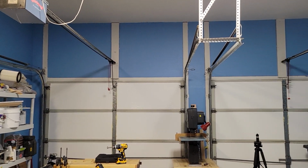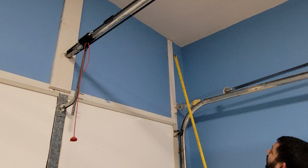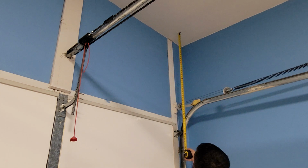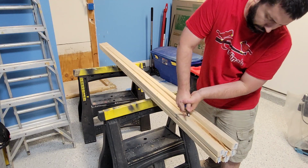Hey y'all, today we're going to take advantage of this open space above my garage doors by adding some shelving. I have over 30 inches of clearance up here, so plenty of room to store some of the mess that hasn't found a home since our move.